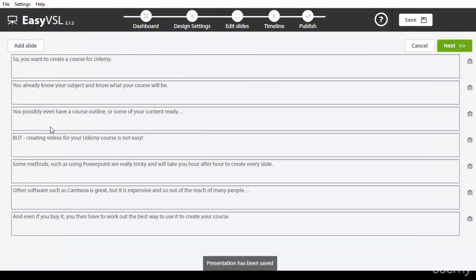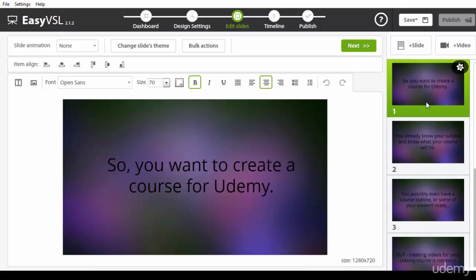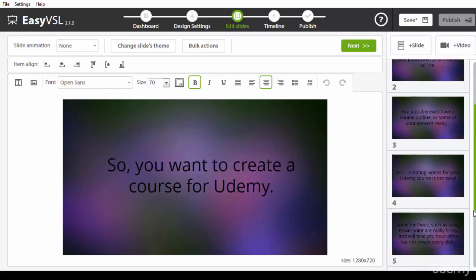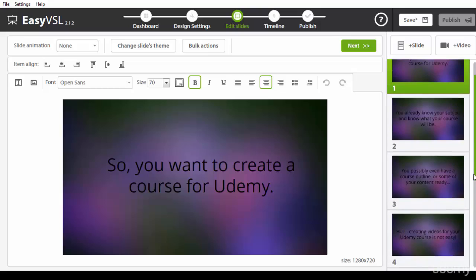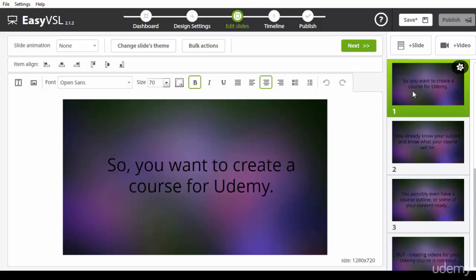These are the different slides you've sorted out and you've arranged. If you want to add another slide you can do, but we basically go through to next. And there what's happened is, as you see down the right hand side, each of those that we have chosen and how we have separated that text is now on a different slide as quickly as that.